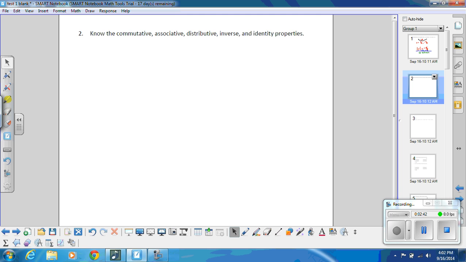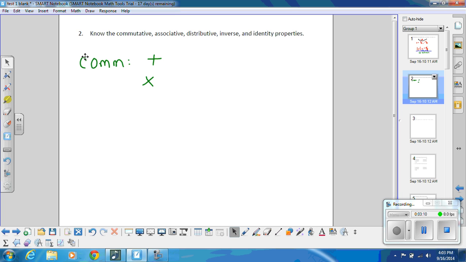Okay. Now for each of these, for the commutative and associative properties, you have one of addition and one of multiplication. So I'm going to give you some tips on how to recognize them. As far as I know, I'm just going to write this for commutative, okay? You have one for plus and one for multiplication. Now, on your test, from what I can tell, your teacher is going to give you an example of what it would look like and want you to write down which one of these properties it is.